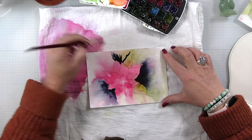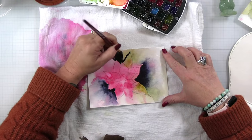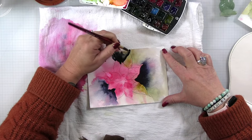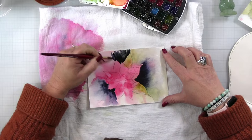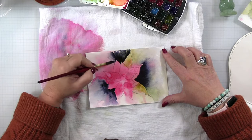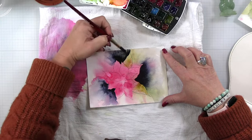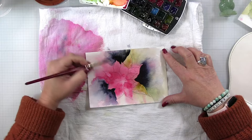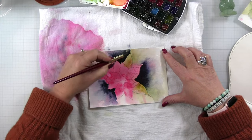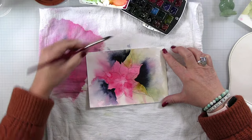Now, I'm doing this technique without adding a lot of detail. We're kind of doing an abstract here that's super washy. I'm not adding a lot of detail into the inside of the petals when we're finished. Look at that intensity. It's already making these petals pop. Love that.